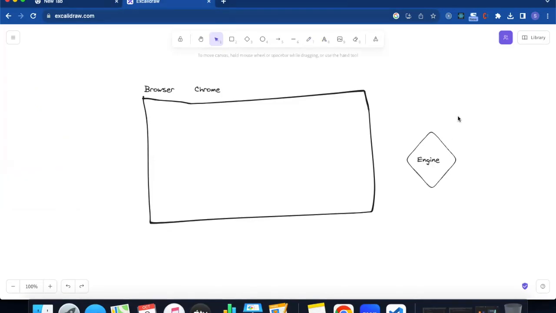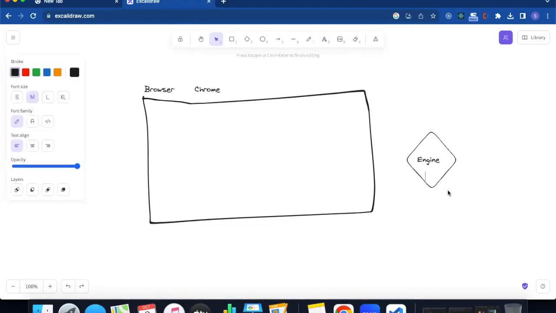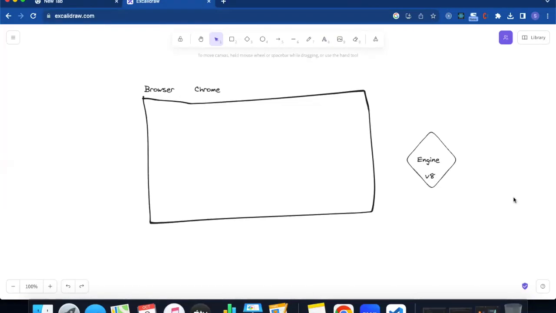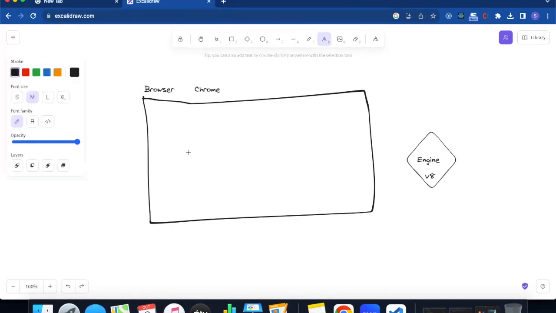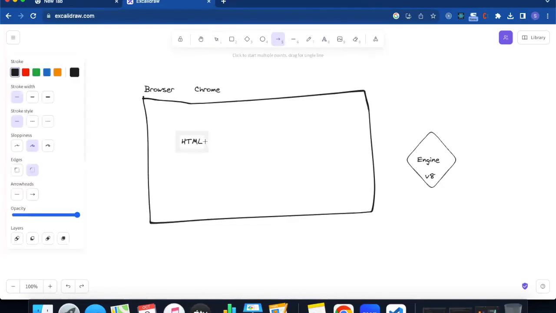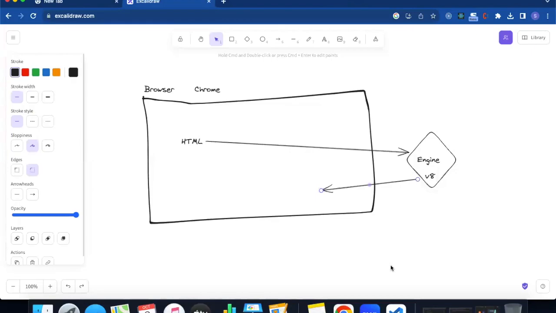Okay, so for Chrome, the engine is nothing but the V8 engine. There is a concept called V8. You can't see it and you can't understand it. But what the V8 engine does when HTML content is loading in the browser is understand that it is a markup language and that it needs to show the display of it. So it will execute it.